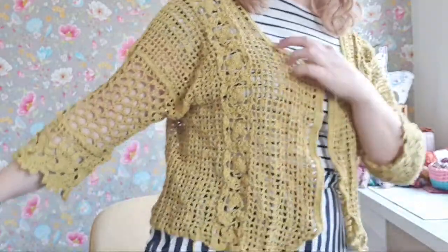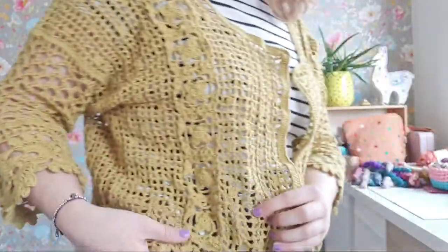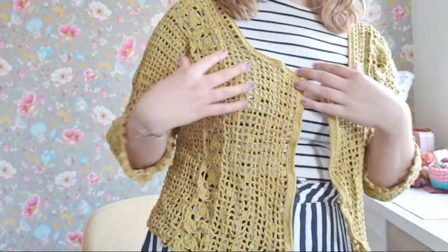Oh, someone asked, what would you wear underneath? So yeah, I could wear this underneath, which is a t-shirt, but you could also just wear a regular top. The top doesn't have to be very dressed up. You can just have a plain cotton top because the cardigan itself is so decorative with all of the flowers. So you actually want what you're wearing underneath to be kind of plain. But I know myself, I like mixing prints, so you might just as well wear this with a flowery shirt.